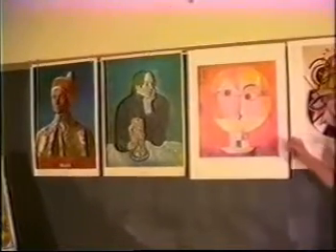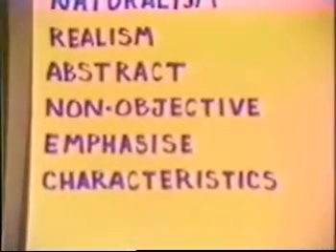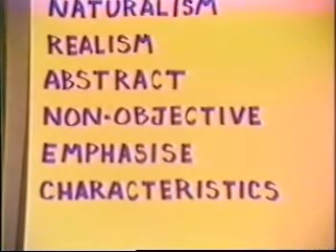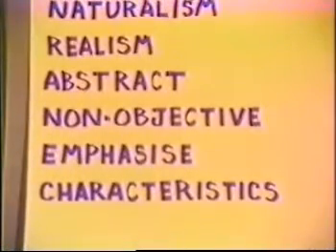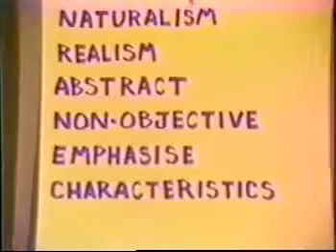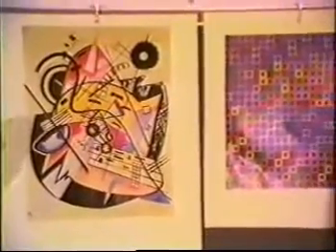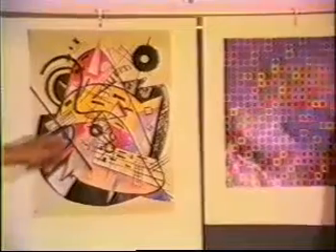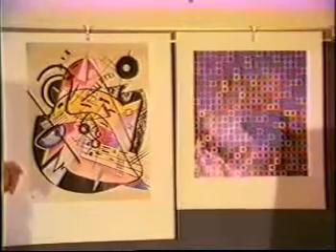Now, art that is not representational is called non-objective. Now, this term I'm quite sure you know, and it's really self-explanatory. It says no object. The artist hasn't used any object at all as his source for inspiration. And here we have a couple of pieces that are non-objective. This piece by Kandinsky and this piece by an unknown artist are both non-objective.